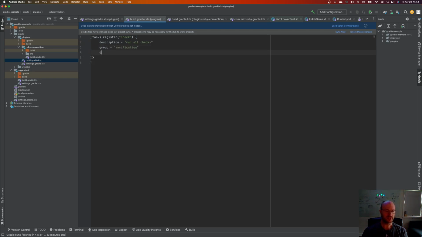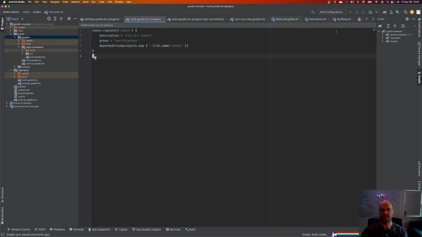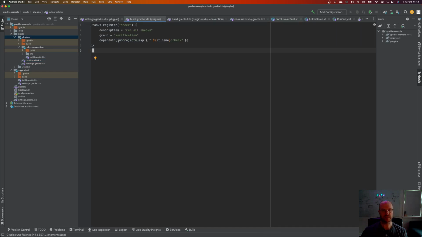So here, I'm just going to say depends on subprojects map, and then here, I don't know if there's a better way to do this, but we're actually going to do it by name. So subprojects is built into Gradle, and we're going to take our subprojects, map them to whatever subproject name, check.